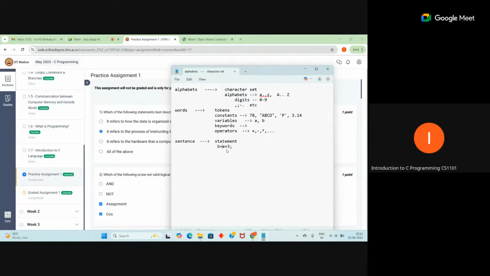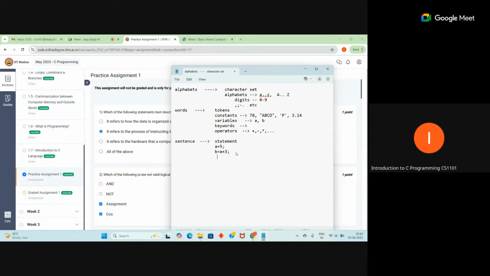So a statement will perform some operation. Say for example, if I say a is equal to 5 and b is equal to a plus 3, suppose I have written two statements here. A is equal to 5 is one statement which will assign a value 5 to a variable a, and after that I am calculating a value of variable b using the value of a, which is already defined in the above statement. So 5 plus 3, so the b value will become 8 now. So like that you can write some set of statements. Using tokens, you can form statements.